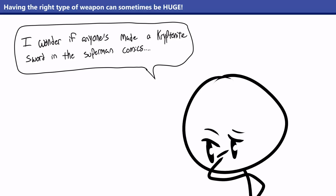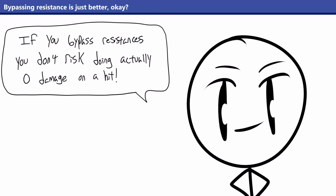The first of these is that some creatures have weaknesses to attacks made with certain weapons. As an example, basically every Fey creature has a weakness to cold iron weapons, meaning that having a cold iron weapon is going to make your life dramatically easier if you know that you're going to be fighting a bunch of Fey or demons sometime soon. The other common interaction with special materials is that a lot of creatures have resistance to all physical damage that is not done by that type of material.